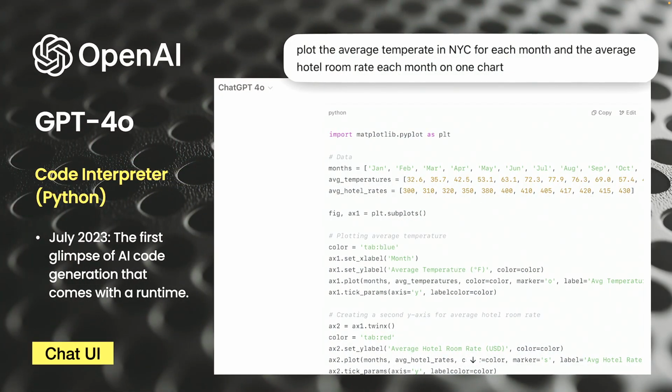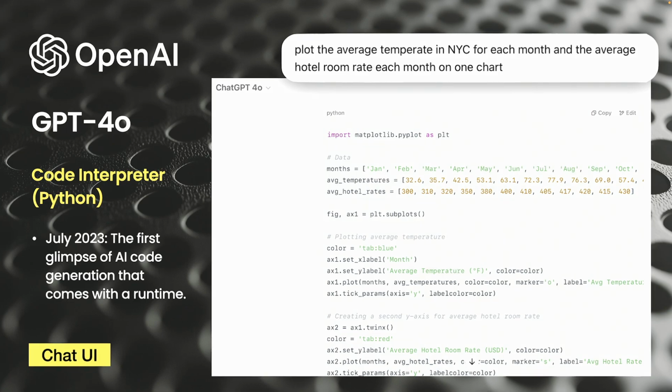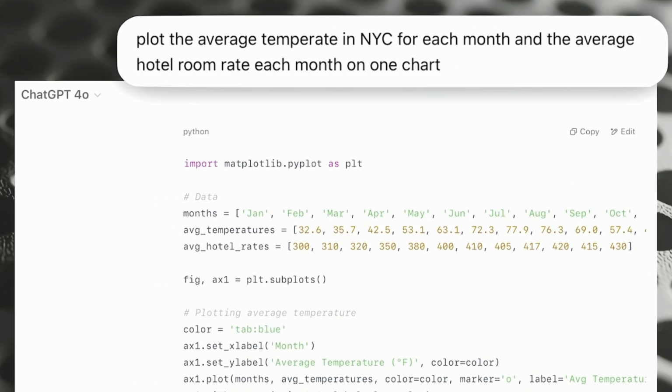The first time I saw generative software really blow my mind is when Code Interpreter, which is a feature in ChatGPT, came out. I can just ask it to plot the average temperature in NYC for each month and the hotel rate. I can certainly write a piece of software to do that and get data for it.